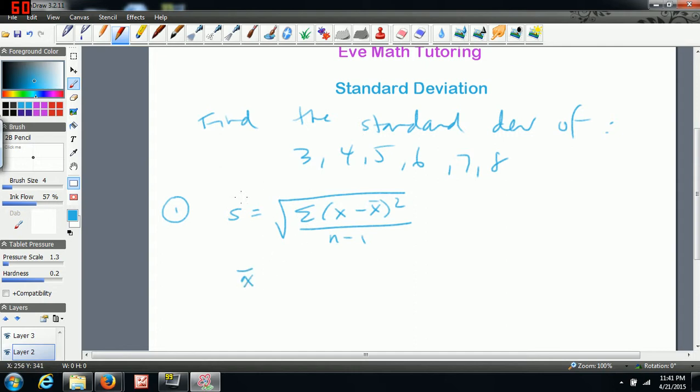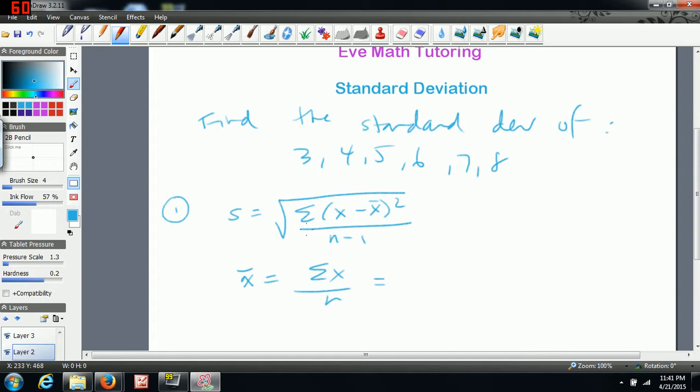And now this is assuming you don't have a calculator which does standard deviation. Now there are scientific calculators that you just plug in the values and it will give you the answer right away without using a formula. So this is just showing you how to solve standard deviation without a calculator that can give you the answer right away, using the formula. So this is kind of the long way of solving standard deviation. Okay. So x bar would be equal to the sum of x all over n.